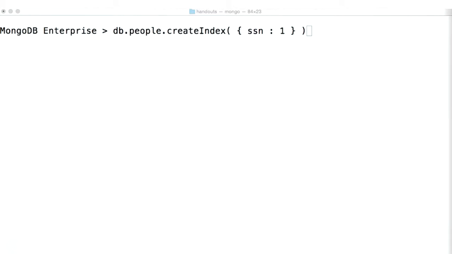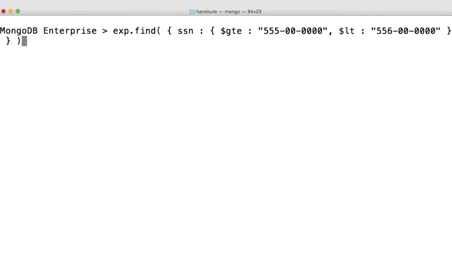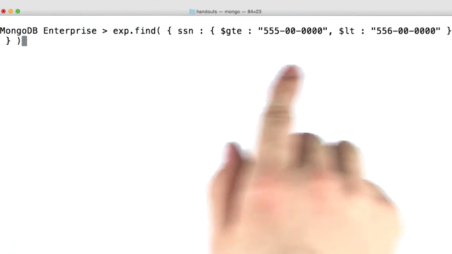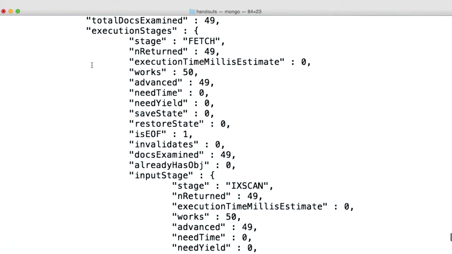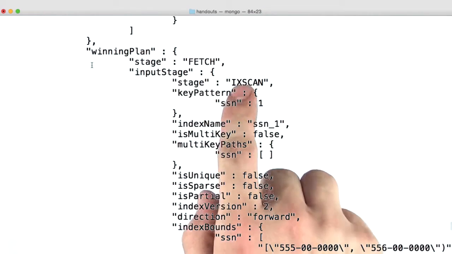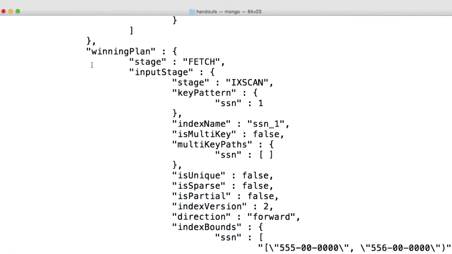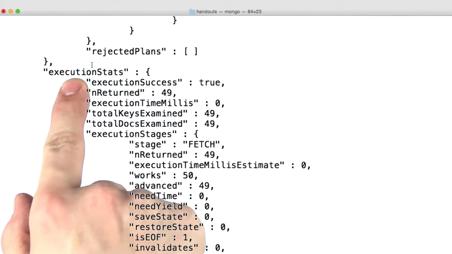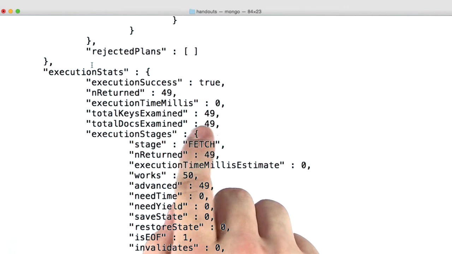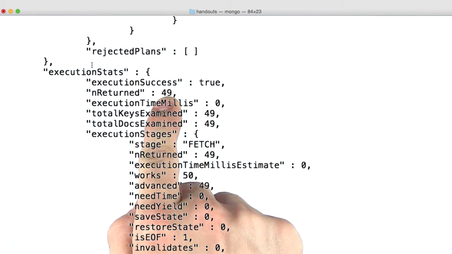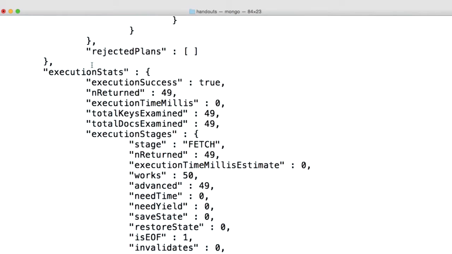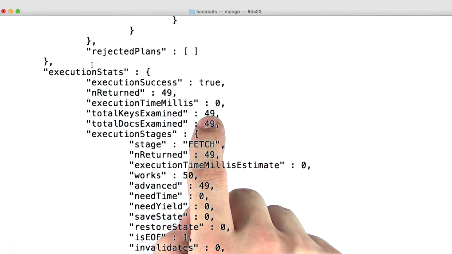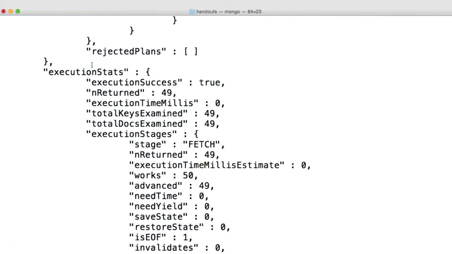distinct values. Earlier, we saw how to use an index to get just one value for a social security number. Here, we're going to try to match for a range of social security numbers. And if we look at our explain output, as we would expect, we're able to do an index scan. And by doing this index scan, when we look at execution stats, we can see that we only had to examine 49 documents to return 49 documents. So we didn't have to look at any superfluous documents, which is really, really awesome, because we were able to use our 49 index keys to directly get those 49 documents.